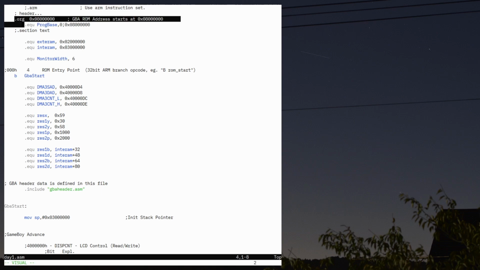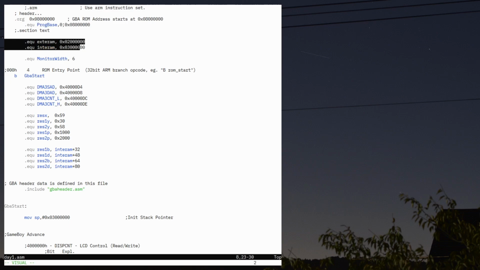Where to start off, right? Address 8000, 8. What is it? 8 million. Hex 8 million. Prog base, yeah. These sorts of macro names: external RAM, internal RAM. In the GBA, do I remember correctly how much it is?